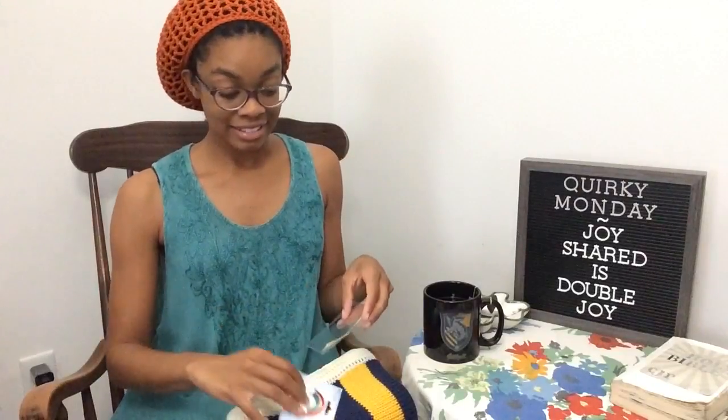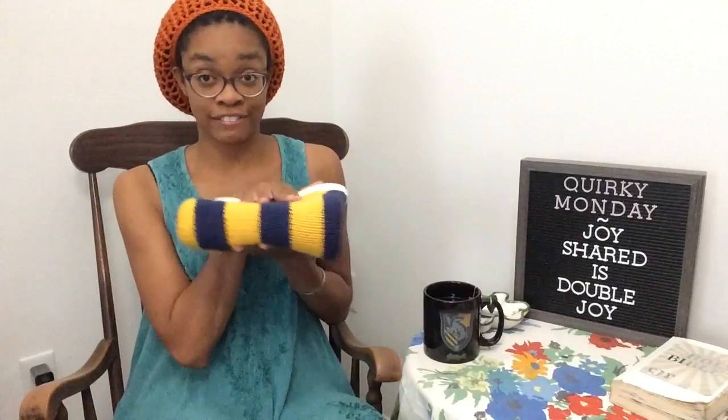Yeah. And this is going to be for my friends, so I have to send them a message and let them know it's done and get their address and mail it out to them. I'm so excited to eventually see their little baby snuggled up with this blanket. And I'm pretty sure that at that time, my heart may just burst into glitter. Who knows? But yes, that is my last yarny finished object for this week. We'll put this over to the side.